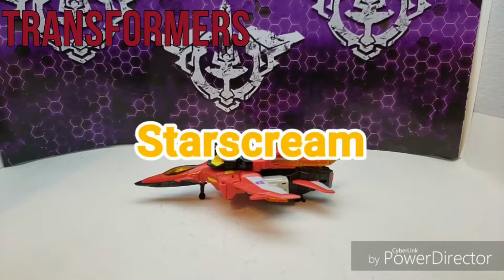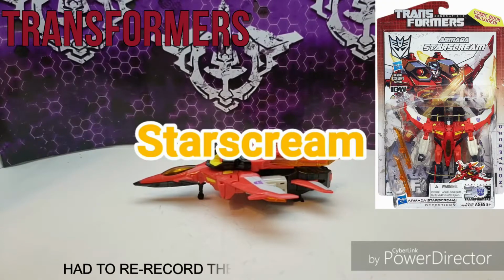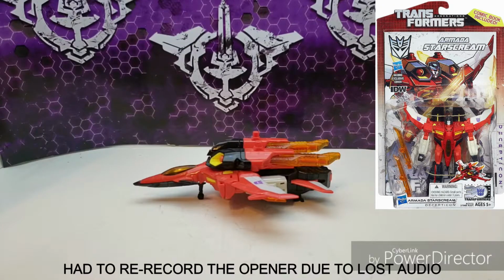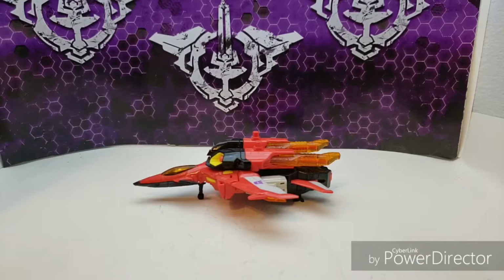Heavy Metal Explosion coming at you with another figure review. This here is Transformers Generations Thrilling 30 Armada Starscream. This guy, as soon as I saw him in the store, I was like, well, he looks neat. I think I'll get him.